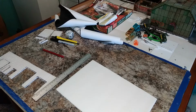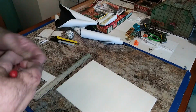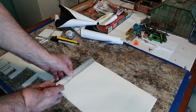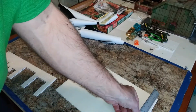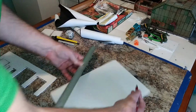I thought I'd get a jump start on this before my son gets home today. This is the straightest edge on this thing, so we're gonna measure back 7 inches. Leave about an inch. Leave about an inch in the back.